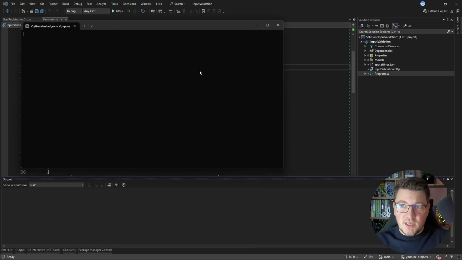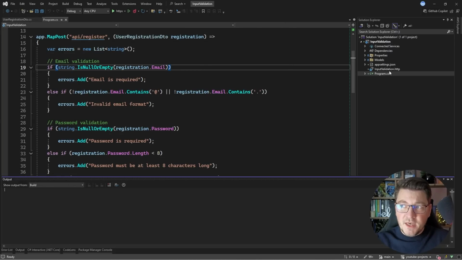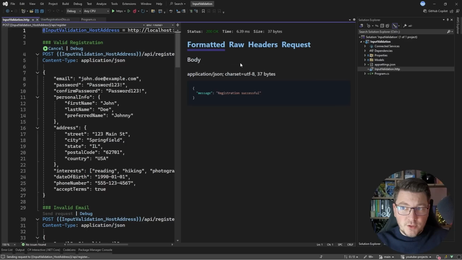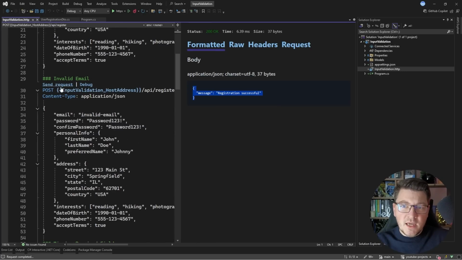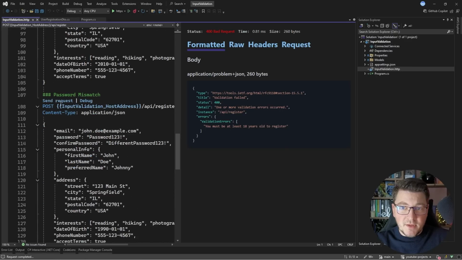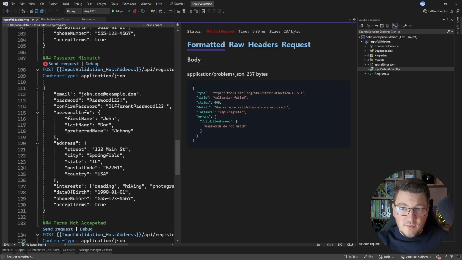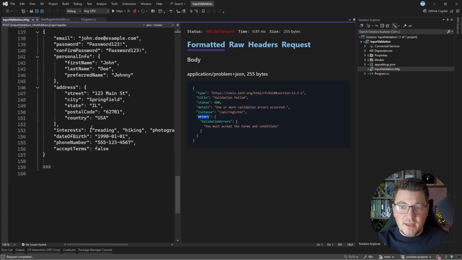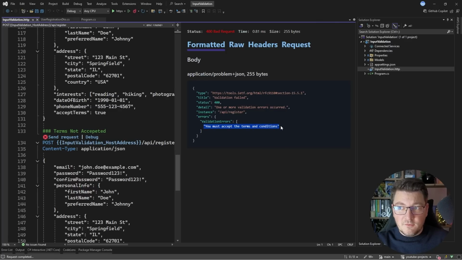We'll also need to test the behavior of our API, so I have a set of requests in the HTTP file that we can send to trigger a specific validation rule. I also have a valid request that's not going to trigger any rules, and we're going to get a 200 OK response, and a bunch of requests that are going to cause a failure and return a respective response. Whenever we run into a problem, the API endpoint is going to return a problem details response that you can see here. And inside of the errors extension, we will have a validation errors array containing all of the errors that we were able to collect for a given request.